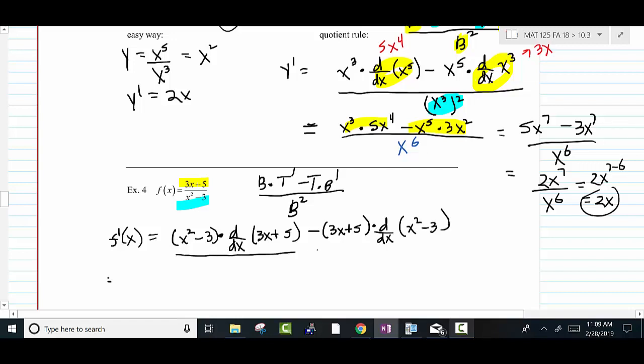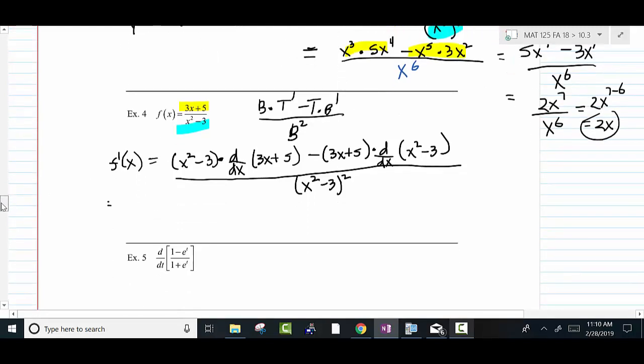And then that would be all over the bottom squared like this. So get it set up. Now make sure you get everything written in there, your parentheses and all that written out correctly. And really once you do the derivatives, then you'll be done. And then you have to start thinking about what algebra exists in the problem. Does everybody understand how I'm just setting it up? That's the first thing you have to learn, is how to set it up. All right?